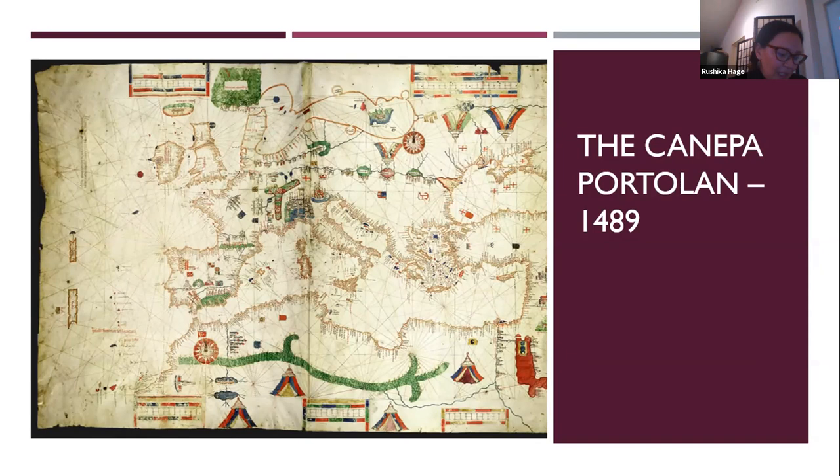Some scholars link the emergence of sea charts with the revival of commercial activity and trade, particularly that of Genoa and Venice. The earliest charts concentrate on the Mediterranean and Black Sea areas where Venice and Genoa traded. Venetian merchants formed communities in Constantinople as early as the 10th century; following the Crusades, Pisan and Genoese merchants established trading posts in the Near East. For the Genoese, trade was the lifeblood of the city. By the late 1260s the Genoese had established their colony at Kaffa on the Black Sea. The trading connection is clearly shown on the Canepa portolan by the many Genoese flags circling the Black Sea — but I'm going to propose that there's more to it than just civic pride.